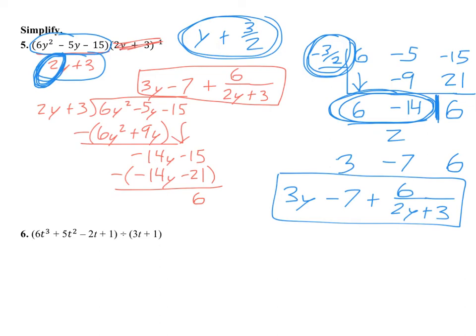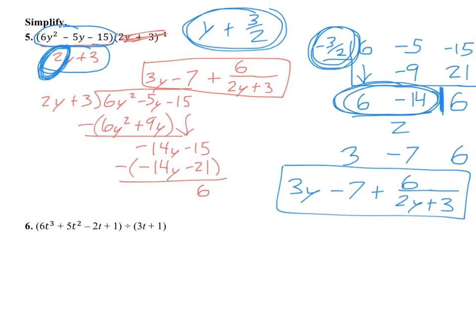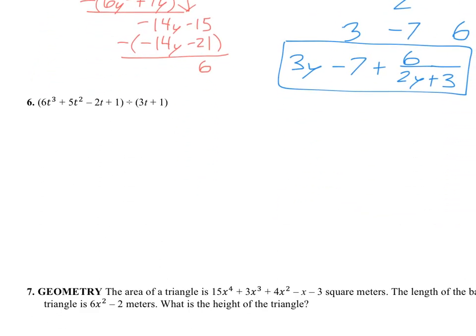Okay, so now that you guys are getting the hang of it, hopefully you're good with long division after having seen 3 examples. I'm going to do synthetic because that's my preferred method. Remember, synthetic only works if this has a degree of 1. All right, so what would make the part I circled equal 0? That would be if t was negative 1/3.